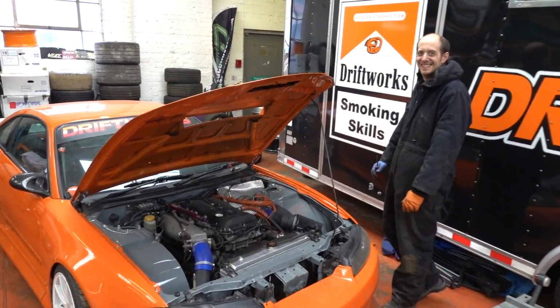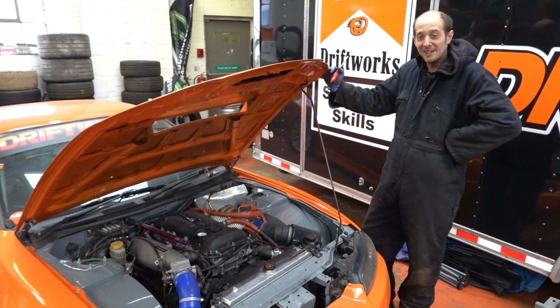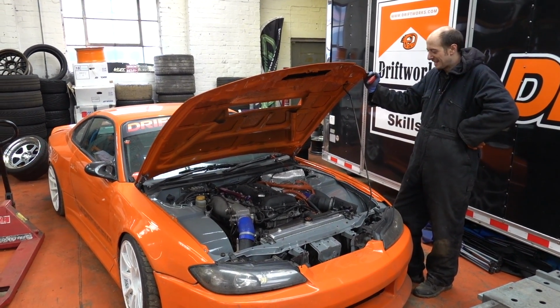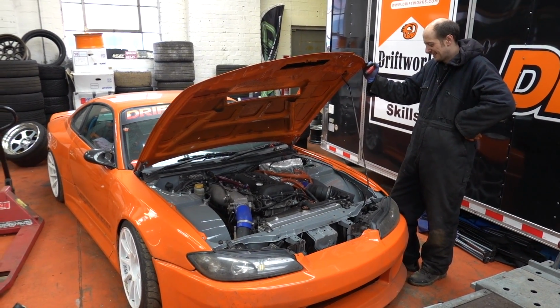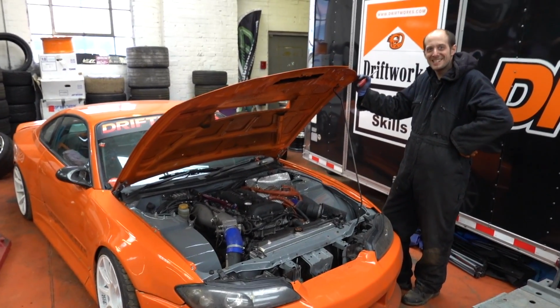You're not telling me you're actually working on a Nissan at Driftworks? With a turbo as well. SR20, my favourite of all the things in the world. Oh, you're so respectful of SR20s. You speak so highly of them. Yeah. For a reason.